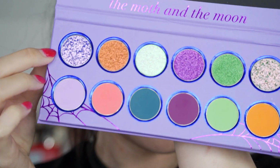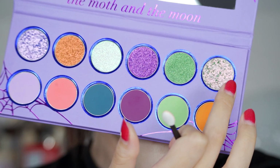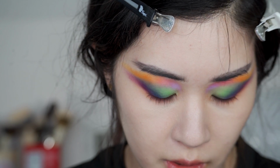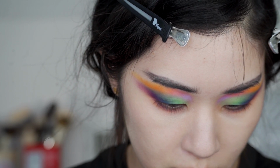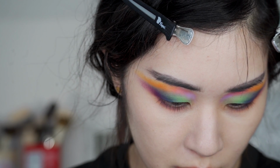I think this will just be the easiest. So I'm going to use this one on the inner part of my eye look. I'll use this kind of in the middle. I can really make a dent when I push on it with the applicator. It does seem a little bit thick, like there's individual chunks. It's not coming off super easily onto my applicator. I'm kind of just mashing it.